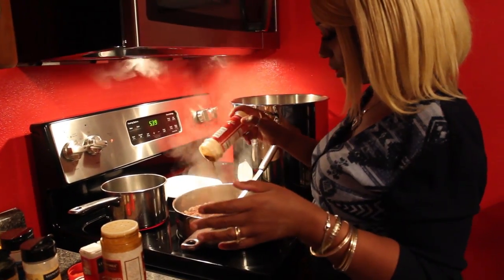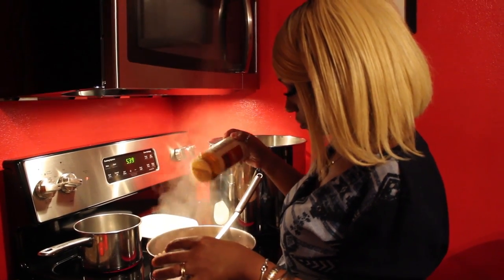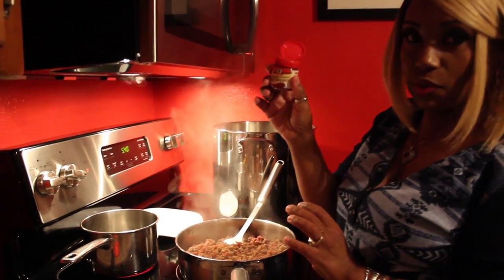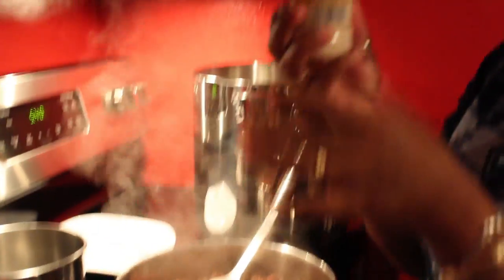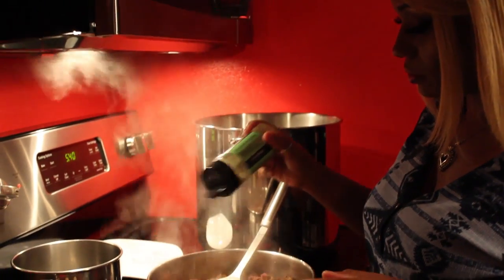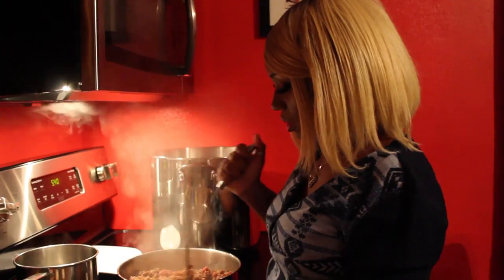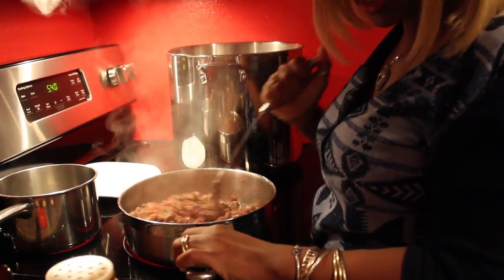Okay guys, now that my meat is browning, I'm going to add my seasonings. I'm going to add a little paprika, seasoning salt, not a lot because it's going to be salty anyway, a little pepper, of course, ground red pepper, cayenne pepper, onion powder, Italian seasonings, and some garlic powder. I'm gonna mix that all up, and then what I'm gonna do is add all this other stuff.